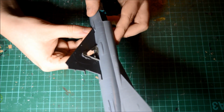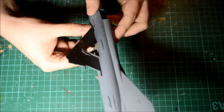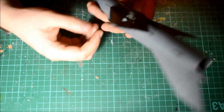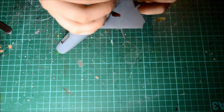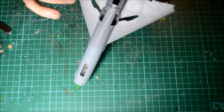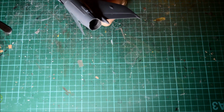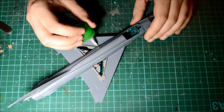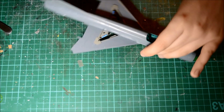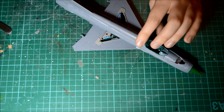Okay, so it has a bit of a squeeze there at the front where it goes on. So again, might need a bit of tape at the front there on both sides. Like so. Yeah, because it kind of needs a bit of tape really, just to secure everything down. Just going to put a bit more glue on the ends and on the inside. That side and on that side. Like so.